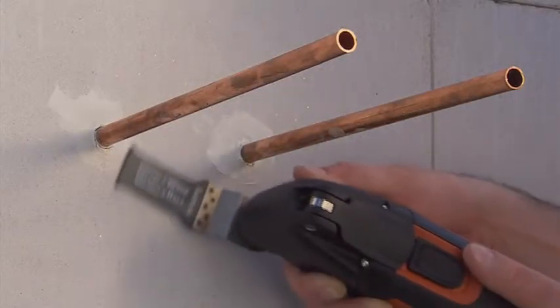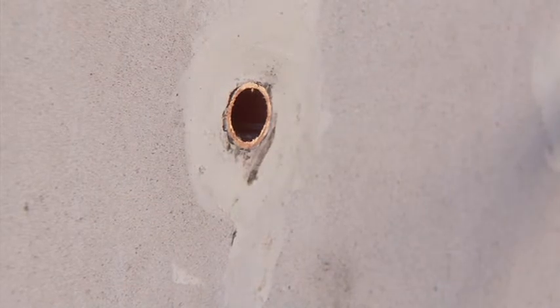Ideal for dismantling disused plumbing installations. Using the universal E-cut saw blades, the pipes are clipped off flush to the wall.